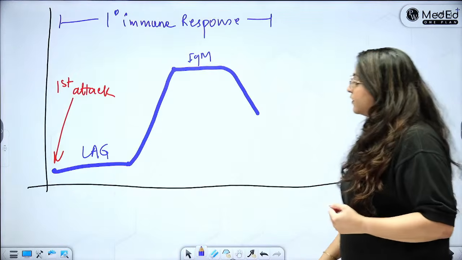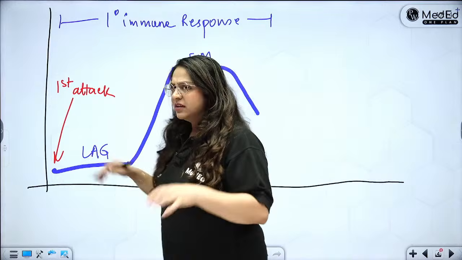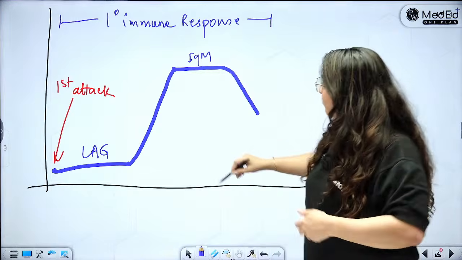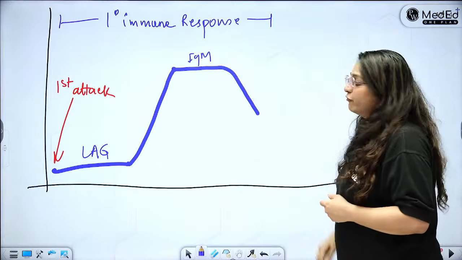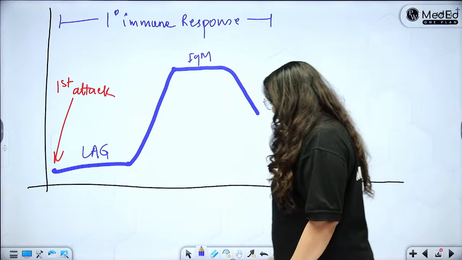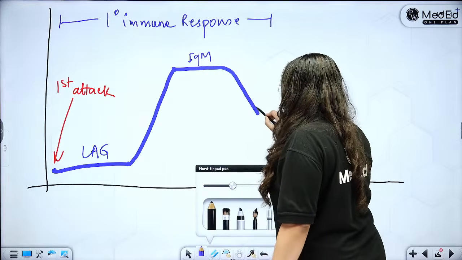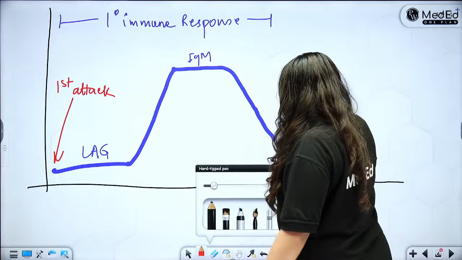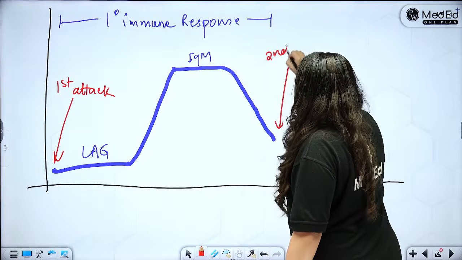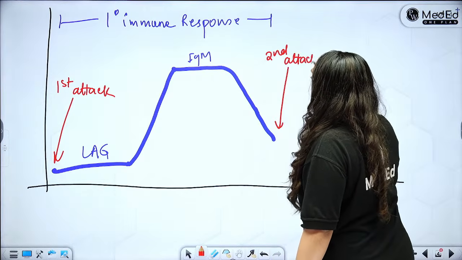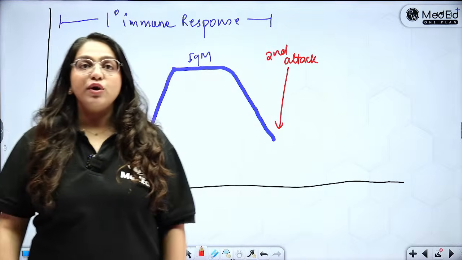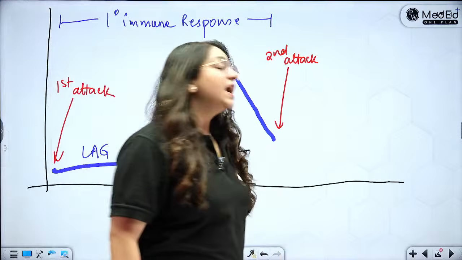So what is happening? The first attack came, there is a lag, you are glitching, you don't know what has happened. Then there is anger rising, the antibodies rise, they stabilize and then they fall. Now, they were falling nicely, okay. They were like, okay, fine, I will forget this person. Now, this antigen is an idiot. The antigen comes again. Second attack by the same antigen, right? So, this is a subsequent attack. Now, the body is going to lose it. It is going to have a very prompt and very high response.